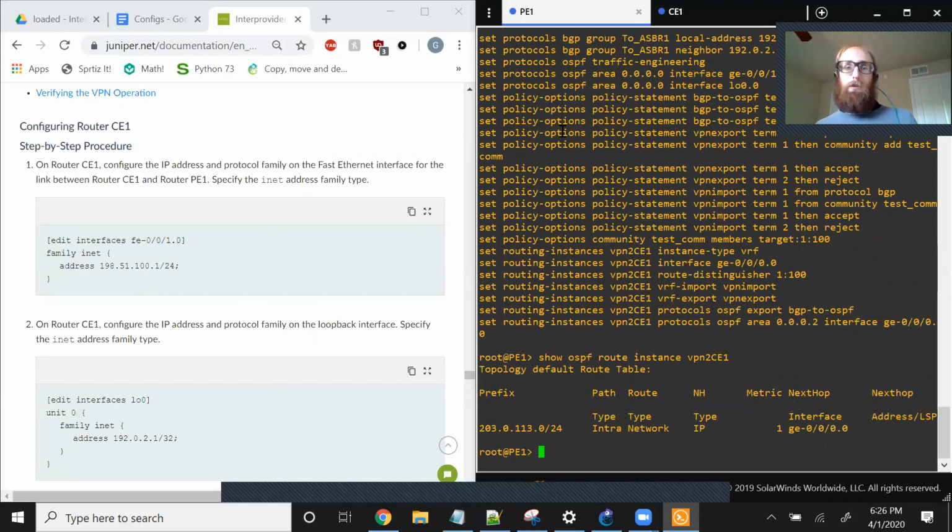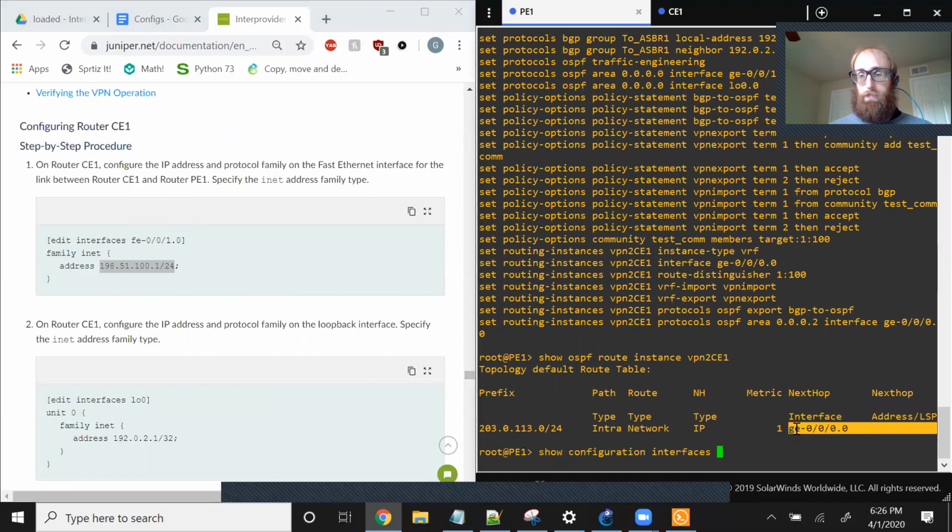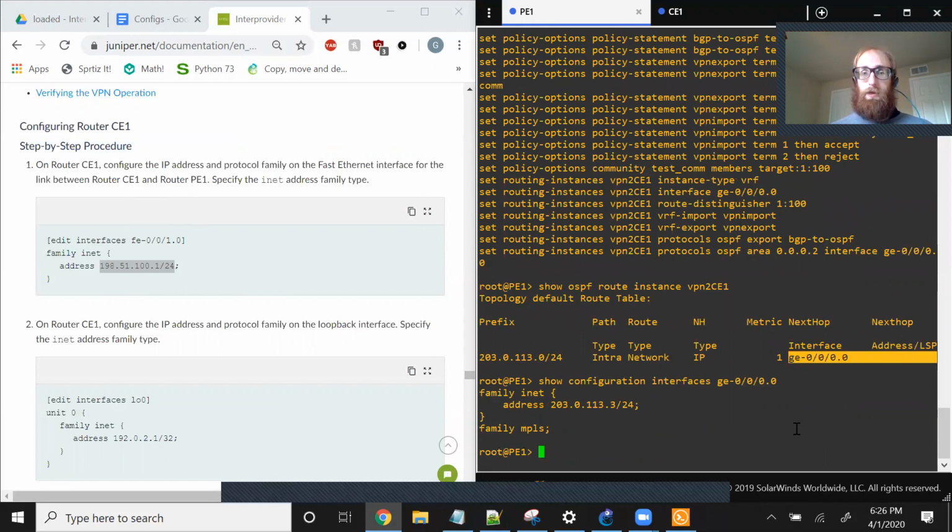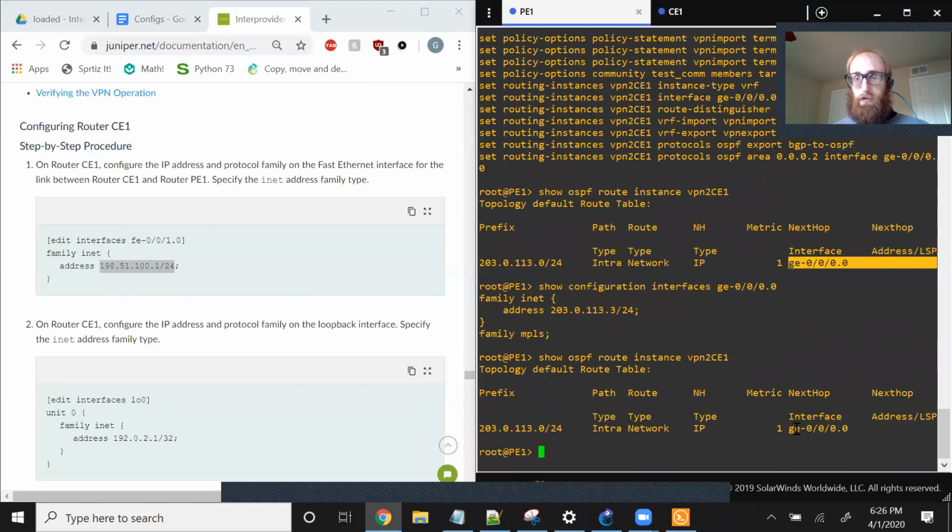Okay, so here's something interesting to notice right away. We can see that CE1 is going to have this IP address on the link, but this isn't in the same subnet. So, of course, it's not going to have that in the table.